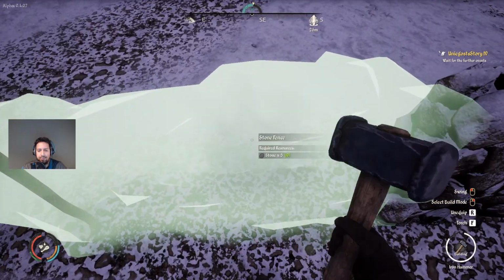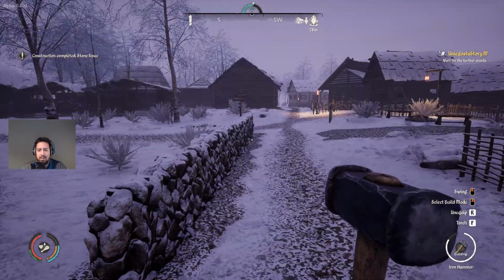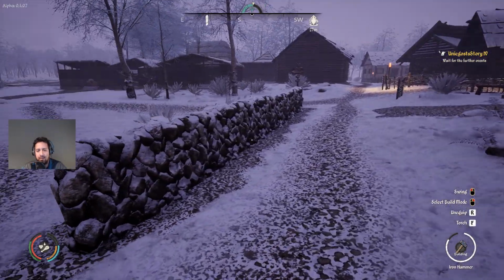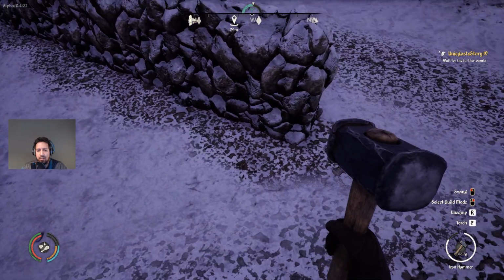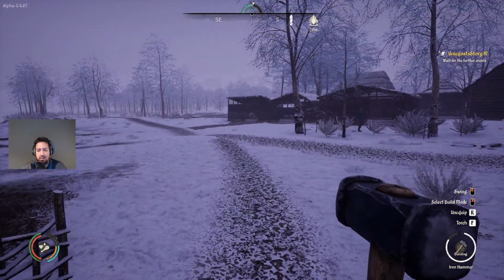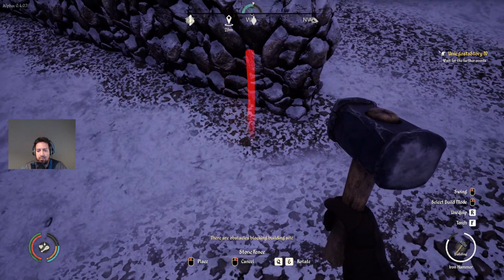Oh, he's a bit tired. Look at that. That's nice and lovely. That's lovely as hell. Okay. Next, we want to go from there to there. Let's go ahead and build some more fencing. It's from this spot here.